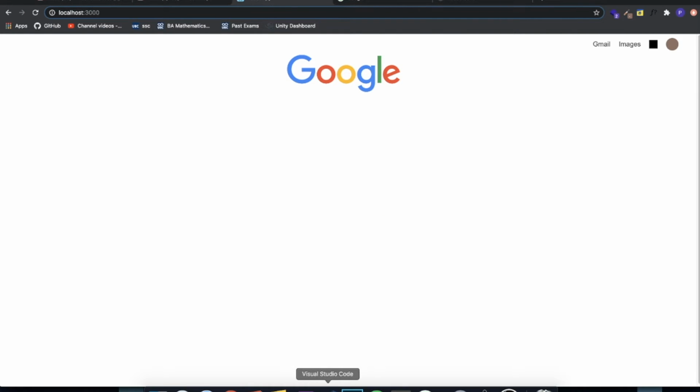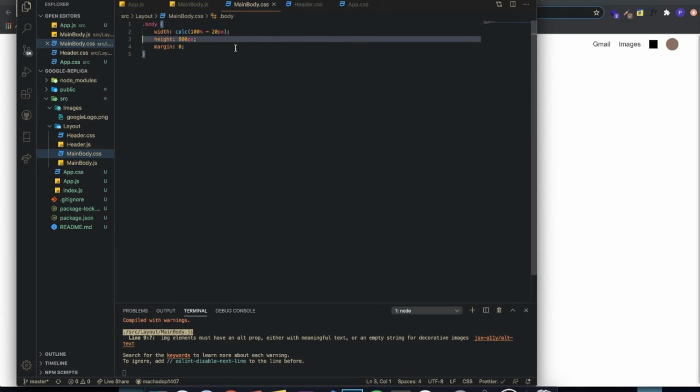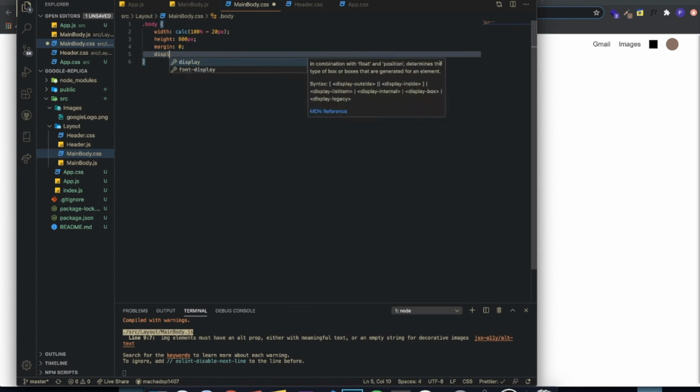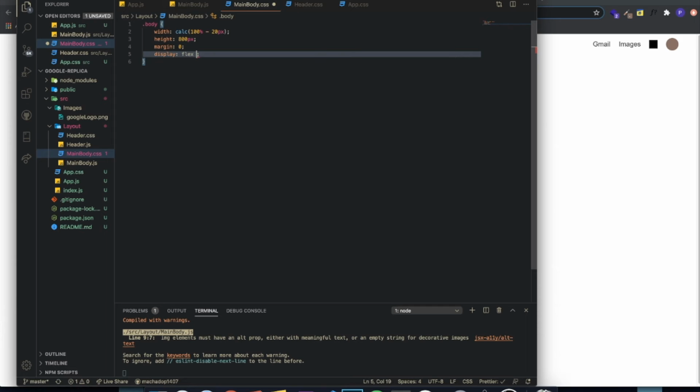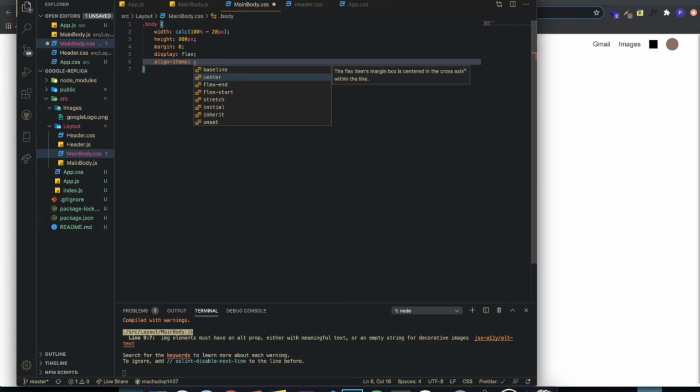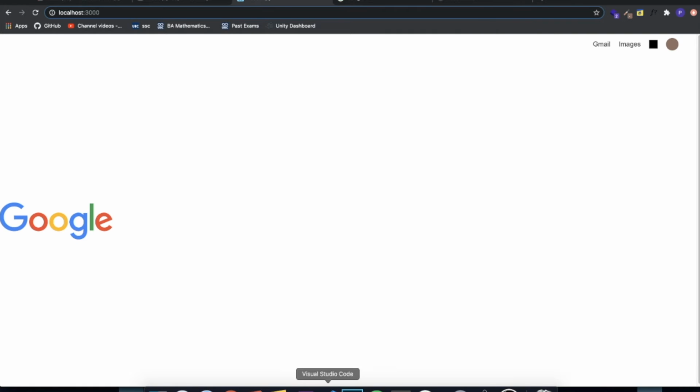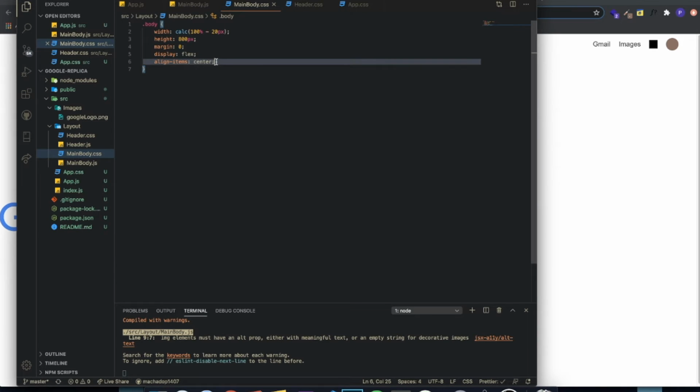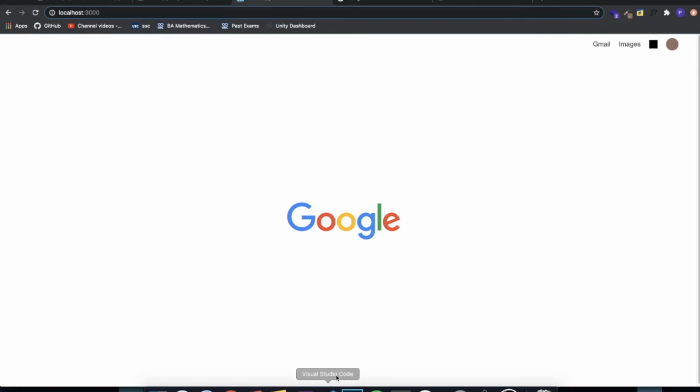Okay, perfect. But we want to put this in the middle, so I'm going to add some flags. So display flex and align items center. Wait, justify center. Okay.